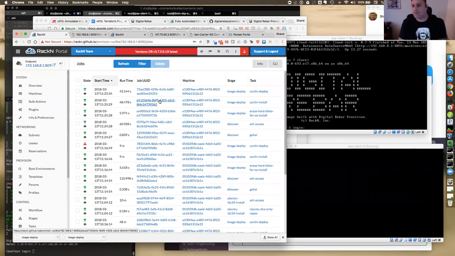What we just demonstrated there is a theoretically successful Windows deploy. I did a previous successful Windows deploy, which I showed you the post steps finishing. And then a Linux deploy, which happened in, I don't know if anyone timed that, but about two and a half minutes with a machine reboot on a particularly slow machine. I have benchmarked this at 59 to 60 seconds in VirtualBox for deployments.